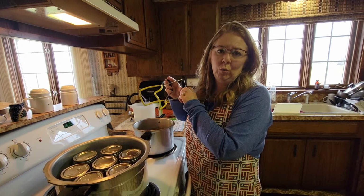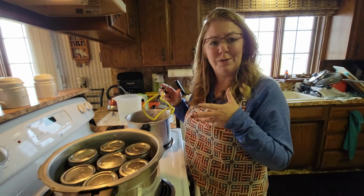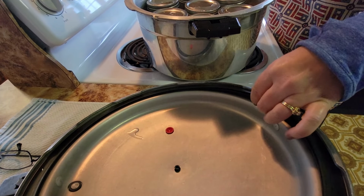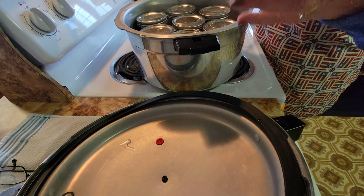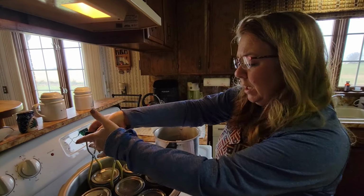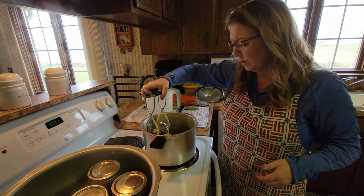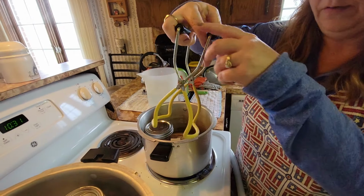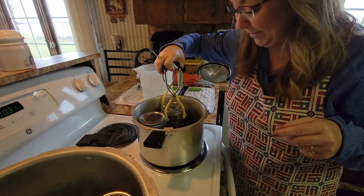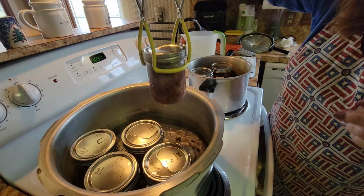Hi everybody, so we are needing to go to plan B. My big pressure canner, which holds 7 jars, decided not to work today. I'm going to need to buy a new gasket ring because the steam is leaking out from underneath the rim of the lid. So at least now you get to see what this jar puller is used for, because the jars are hot. We're going to use my small pressure canner. It's only going to hold 3 jars instead of my 7, but it'll do the same thing.